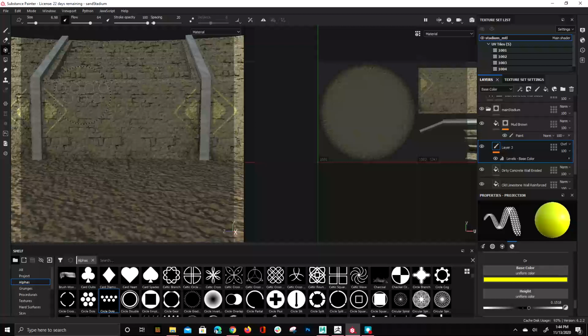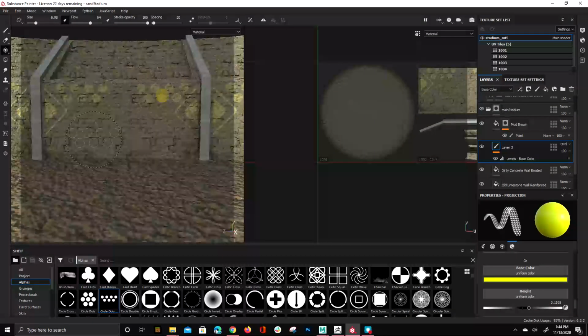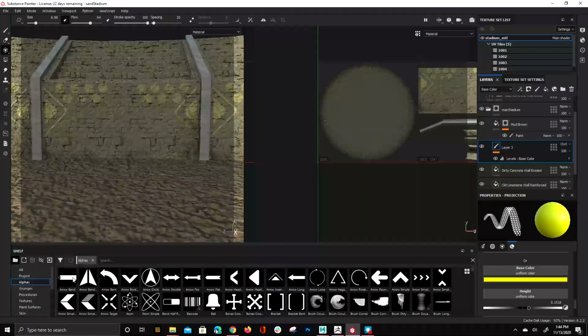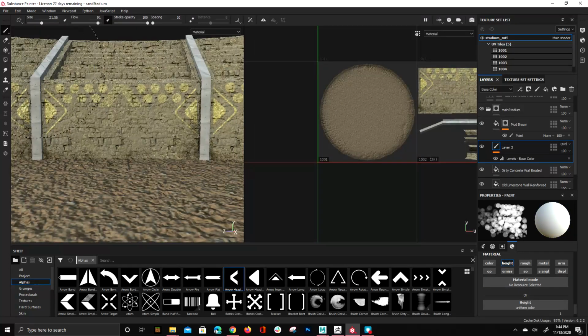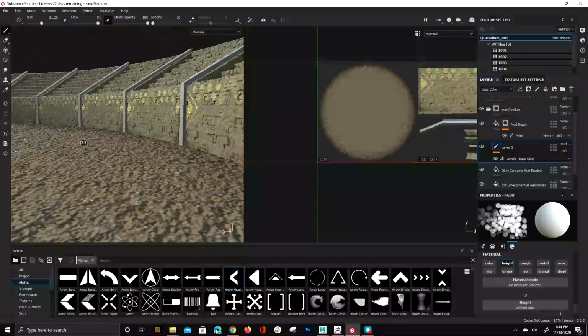Cool. And let's see if I go in and just click on this here. It's kind of cool. Maybe some kind of central thing. It's kind of a neat pattern. Again, I'm not going to spend too much time on this, but let me go back to 1 on the keyboard. That goes back to our brush. Cool. That's looking cool. Looks neat.